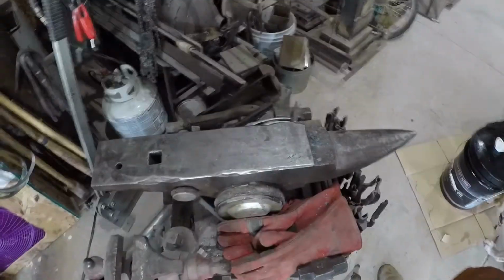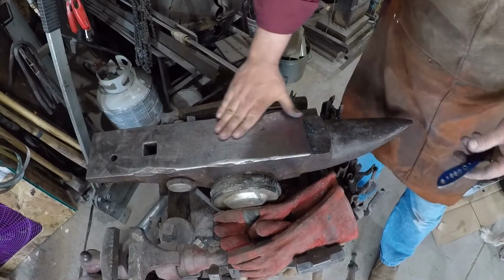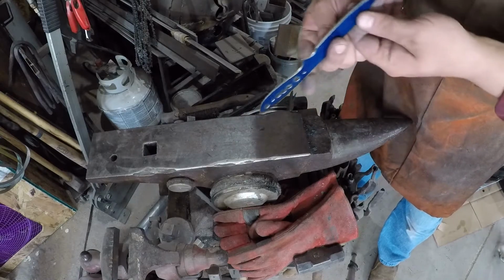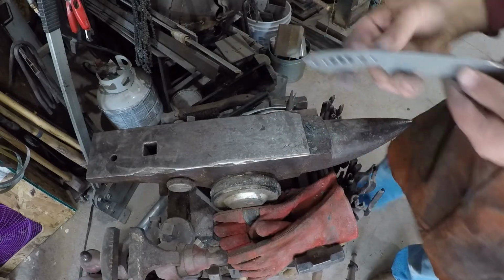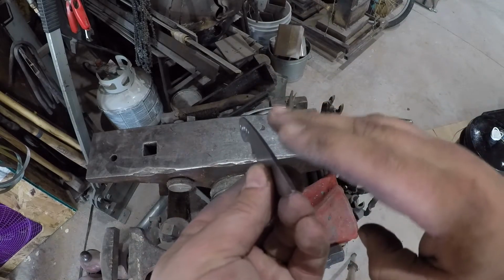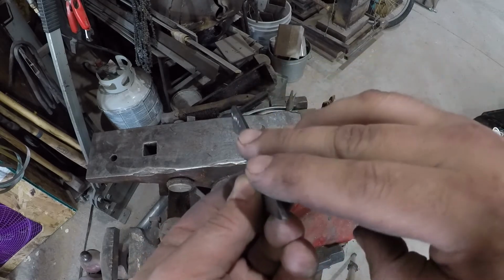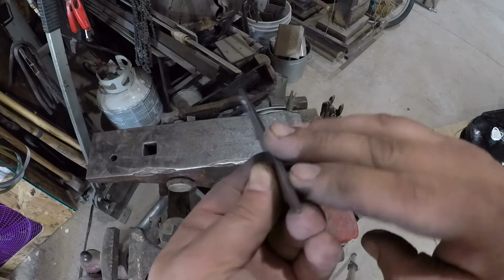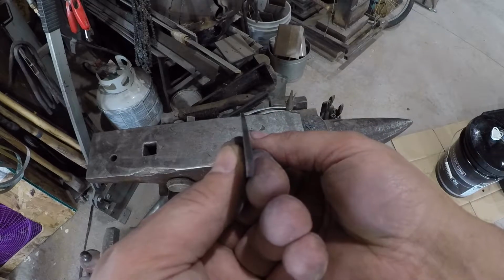So I clean off my anvil, just wipe it off. Now my anvil has a very slight low spot right up in here. I told you that your final finish on the profile is going to be with the grind, the scratches going this way. Well, that really helps to look and see how straight the thing is.